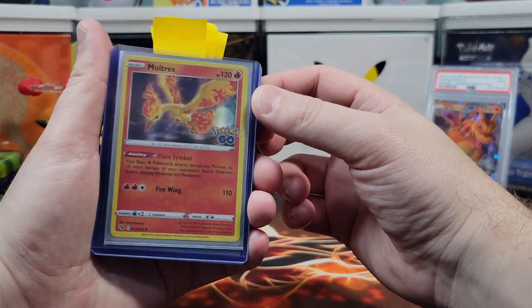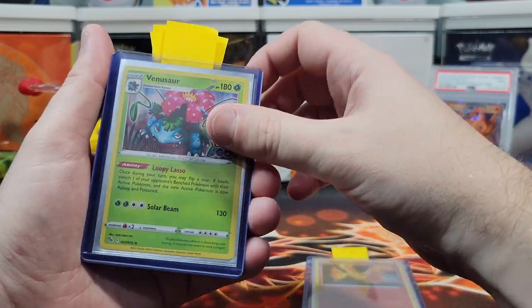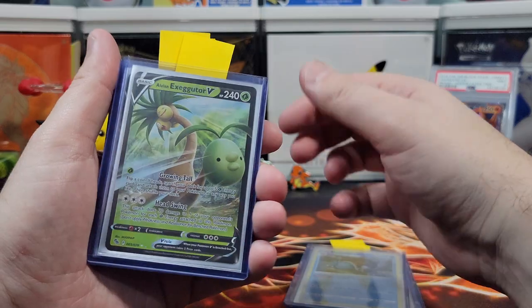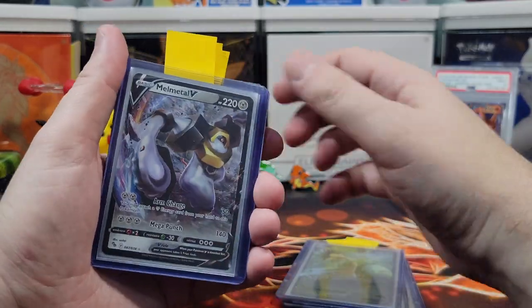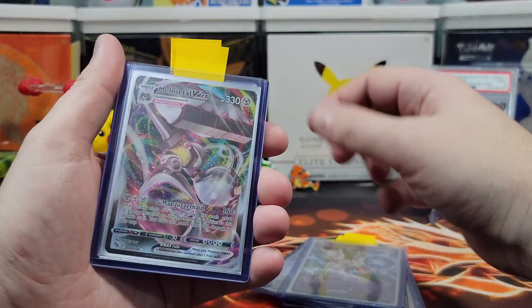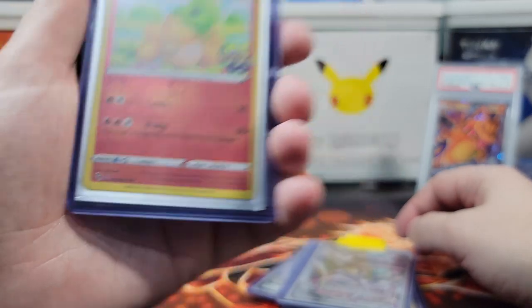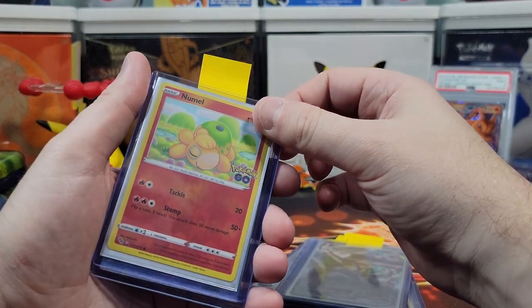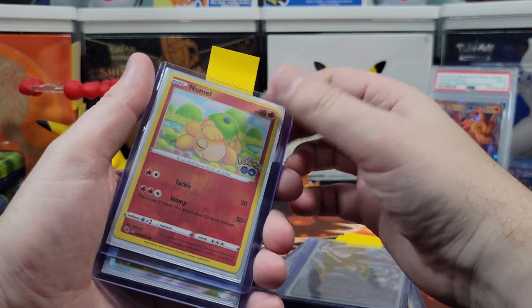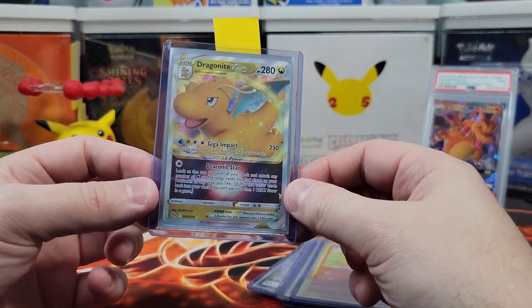So, in these 5 mini tins with 10 packs, we got a Moltres, we got a Venusaur, we got a Blastoise. We got an Alolan Exeggutor V. We got a Melmetal V. We got a Mewtwo V. We got a Melmetal VMAX. We got this Numel, which is really a Ditto. Very nice. This is the third one of the Numel Dittos we pulled? Yes, that's the third, but we peeled one. So we have two unpeeled. And then the big winner today is the Dragonite V-Star, which looks really good.